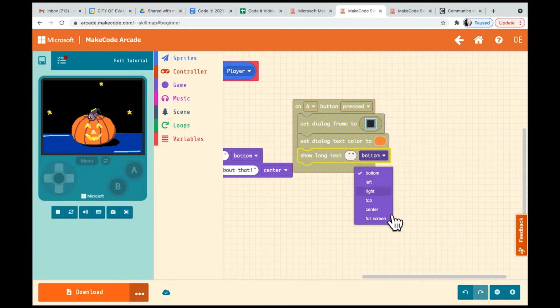This is basically asking me, where do I want to put the text box? Do I want it at the bottom, which is where it is now? Do I want it to go left? Do I want it to go right? Do I want it at the top? Do I want it at the center? Do I want it to take over the full screen? And we'll explore that later on.